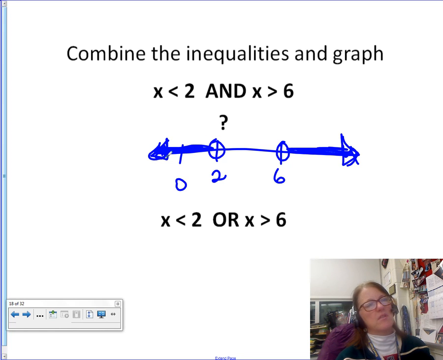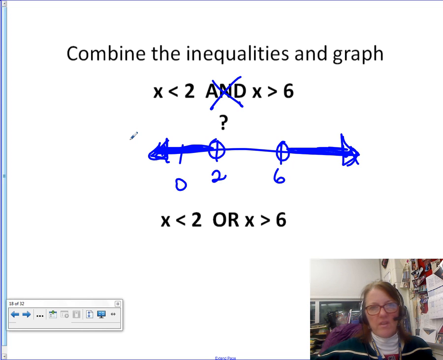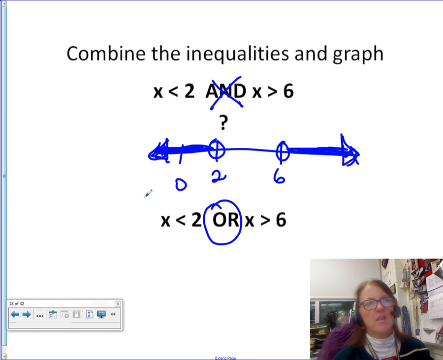There is absolutely no number that can be both at the same time because there's no overlapped region. So when you put the two graphs together, there's absolutely nothing in common. You've got one end going to positive infinity, one end going to negative infinity. We can't use the conjunction word and, we have to use the word or. I'm going up this way or down this way. Can't include both at the same time.